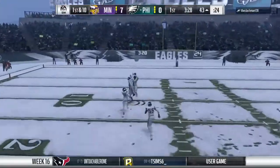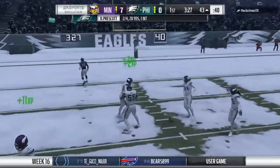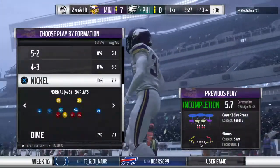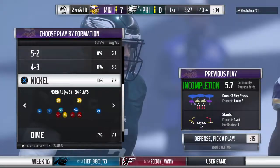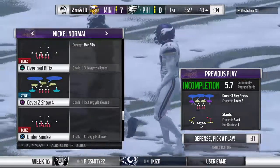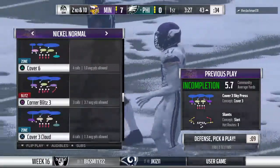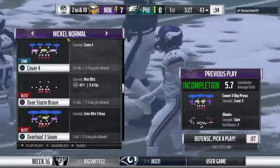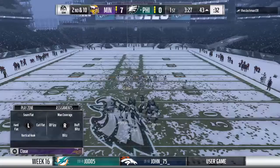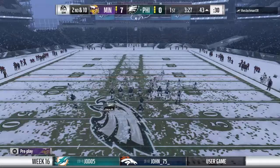Taking a shot here for Marshall. So they took a shot on first down, but couldn't connect. What I loved about meeting with these coaches before the game is we didn't even have to ask any questions. They told us that they were going to be aggressive and push the ball downfield. They weren't successful on that play, but look for them to try it again later. Unable to connect on the first down pass play. Now it's second down.